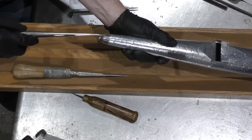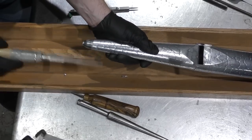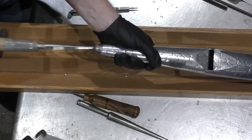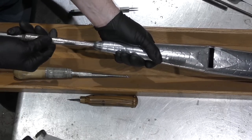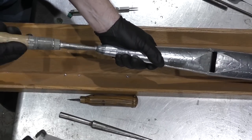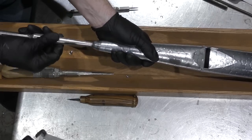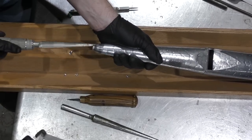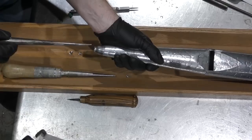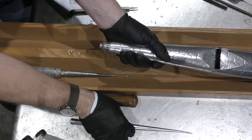So we stop, check. That's only up to the 8 mark, so we need to keep going. Nine. Got a ways to go yet. It's a very open toe. And we're removing metal the whole time with this. Almost. There. It's almost to the 11 mark. It's a little bit shy of that, but that's okay.